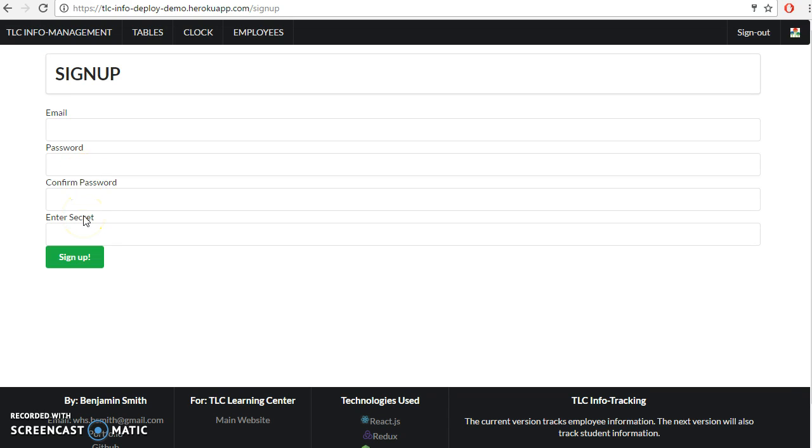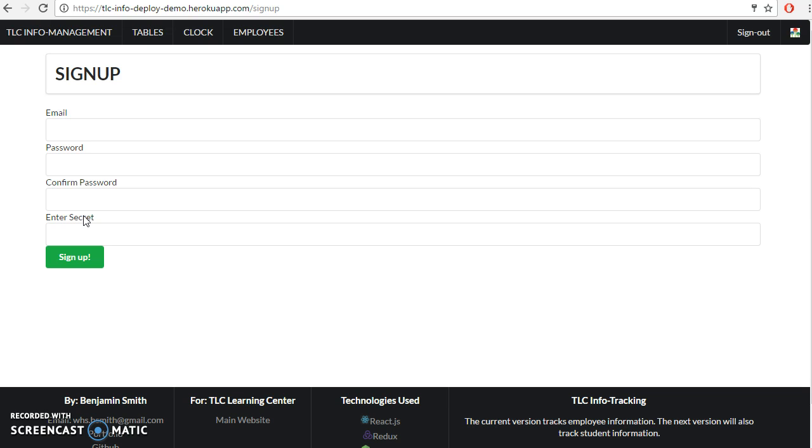One of the things that's cool that I did was I created multi-tiered authentication, or authentication with different roles. We have an owner role and a manager role. The owner role will have the ability to create manager accounts. Manager accounts won't just be able to sign up themselves. Of course, they wouldn't be able to do that. And employees will only be able to sign in and sign out.